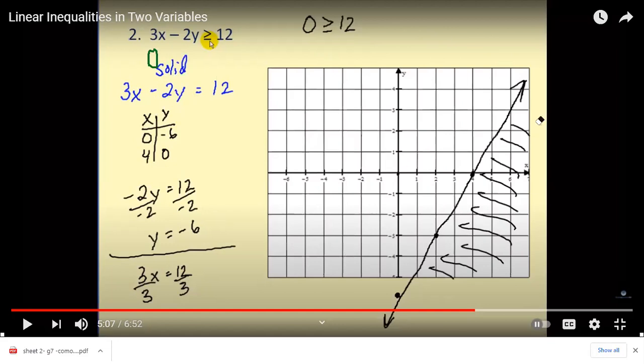You will go to the graph and plot the first point here, Laura, 0 and negative 6. What about the next point? 4 and 0. Then we will connect them together. After that, you check which region you have to shade. The easiest point, as I said, is 0 and 0. You will replace 0 and 0 in the original inequality and check. If 0 and 0 satisfy the inequality, you will shade this region. If it doesn't, you will shade the opposite region, which means here we will shade under the line. If we pick any ordered pair belonging to the region under the line, it will make this inequality correct. But if you choose any point above the line, it will not satisfy this inequality.